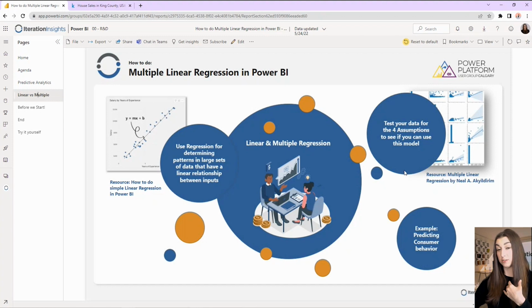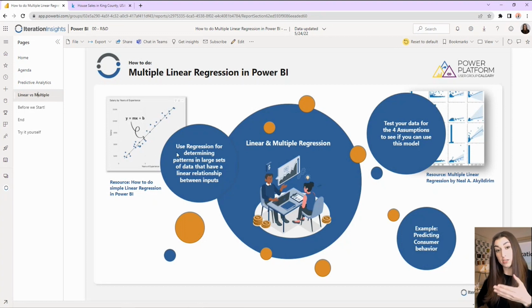Unfortunately, I have not figured out how to do all these tests in Power BI. There are ways to do this in R. A lot of statisticians use R to test the data before applying models to it. So the first thing I said that you would test your data for is: is there a linear relationship between both the dependent and independent variables? So that would be between the y and the variables that we want to see predict the y. For example, in the linear regression one where we had one variable, we had the salary and we are basing it on years of experience, we saw that there is a linear relationship between the two of them when we put it in a scatter plot.